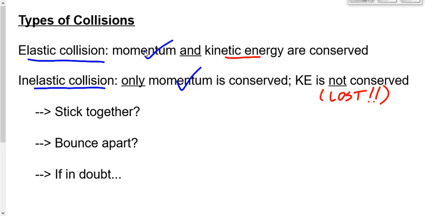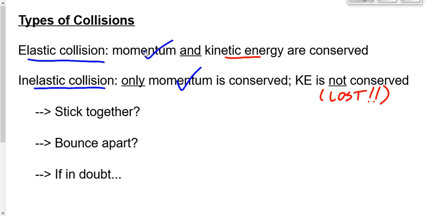Now, the reality is most collisions that we see in the real world are inelastic. Momentum is conserved, kinetic energy is not conserved. So I'll tell you what, if you got to guess, inelastic. You're probably going to be right 80 or 90% of the time if you guess inelastic. Now, we want to avoid guessing if we can, because I don't want to be right 80 or 90% of the time. I want to be right 100% of the time. So try to avoid guessing. But if you have to, guess inelastic, because you still got a pretty good chance of being correct on it.